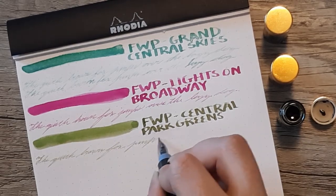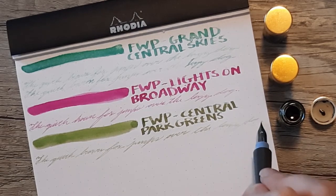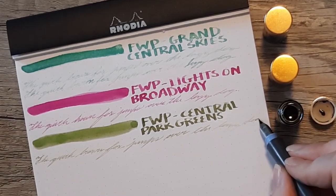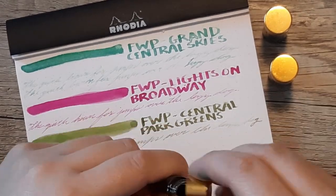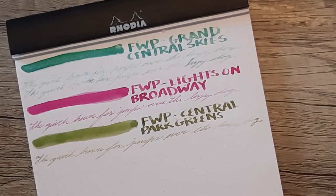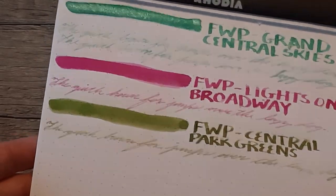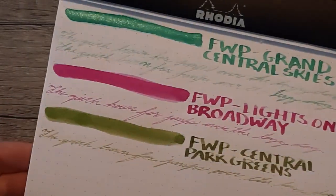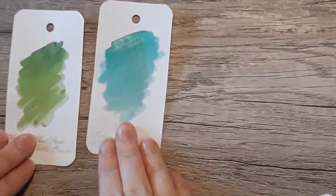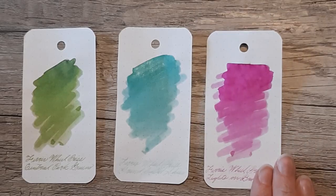As for Lights on Broadway, it reminds me of Jacques Urban's Rose Siclemen, which is a darker and more readable magenta color — it's a very classic and popular ink. So if you're looking for something less expensive and more legible, I'd point you in that direction. In general, if there's any of these inks you want to see more of or want a full review on, please let me know. If I get requests, I'll get on making a longer review and doing some comparisons so you can find alternatives if needed.